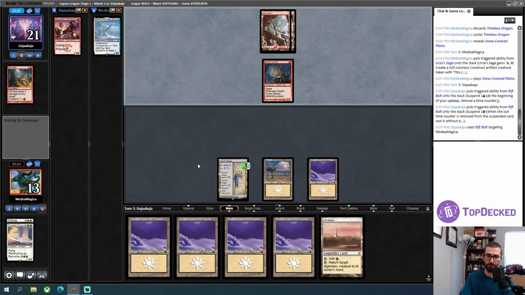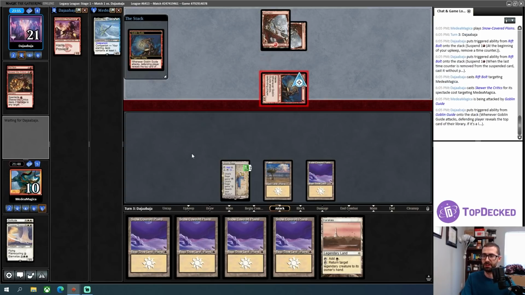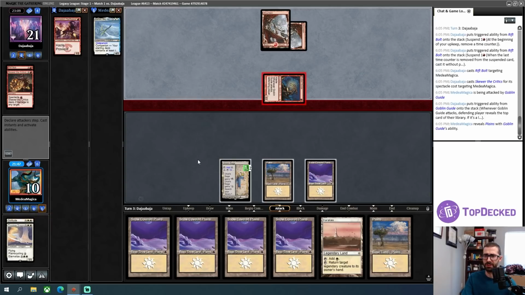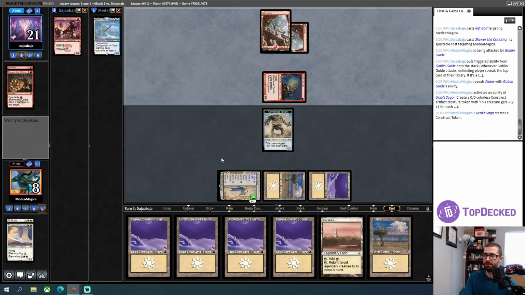The question is, will I die before that? Medium chance. All right. I'm at 10, which really means I'm at 8. Presence of Fireblast is kind of a big one here. All right, more land. In determining whether or not I'm going to just die in the next turn cycle. At 8. So let's make my Construct.